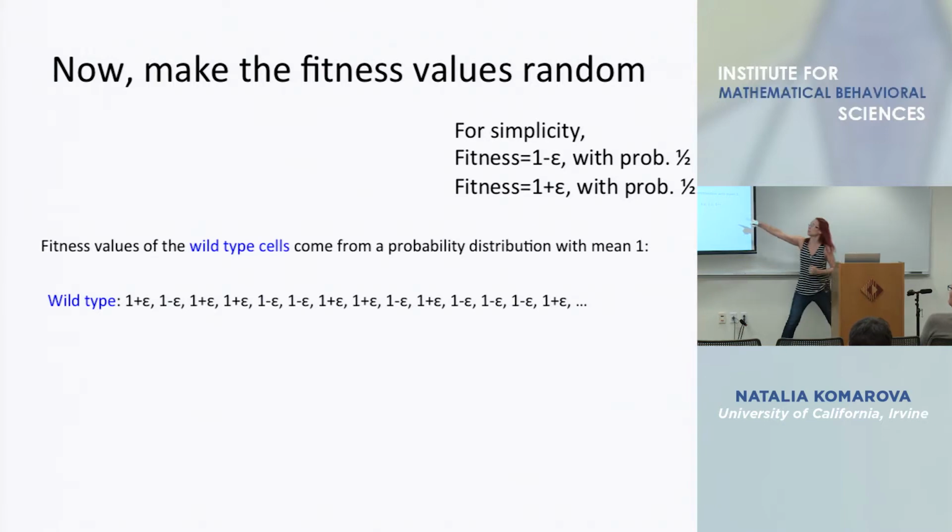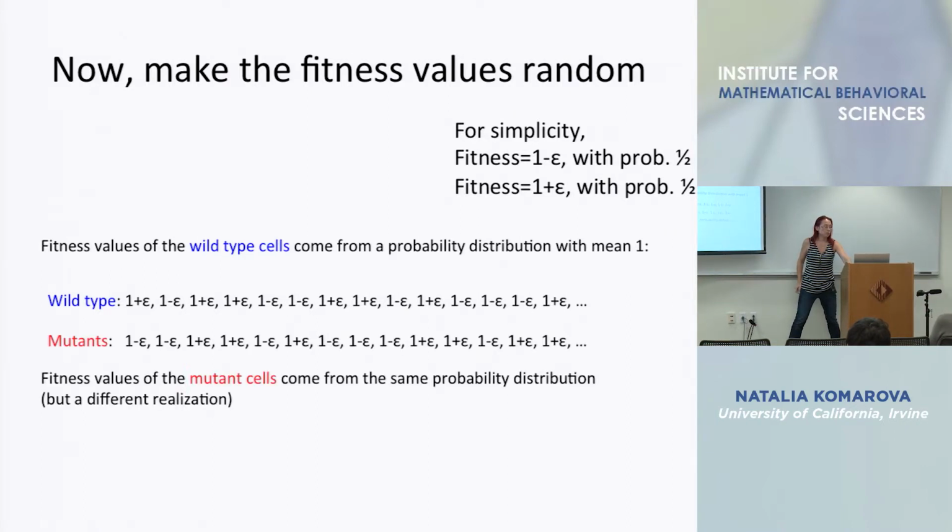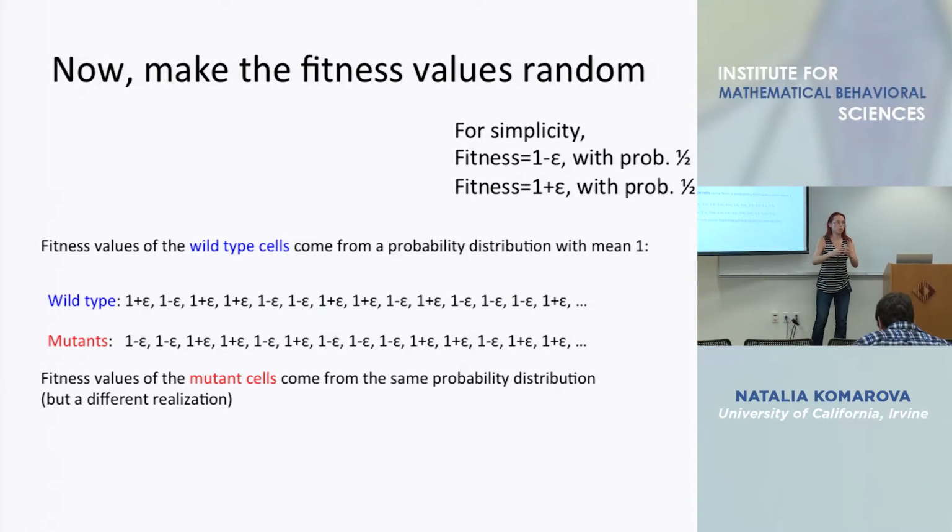So this is a string that I generated from a random distribution for the fitnesses of normal cells. Now, when you're a mutant, I assume that your fitnesses may be different, and they will depend on the spot where you're at, right? So this is fixed. If you're at this spot, your fitness is 1 minus epsilon. But if you're a mutant at this spot, well, here in this random realization it is 1 minus epsilon, but it could be different. Like if you're at this spot and you're normal, your fitness is 1 minus epsilon. If you're a mutant, it's 1 plus epsilon. This string is generated again from the same distribution, and the mean is 1.